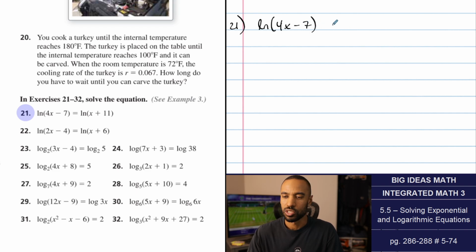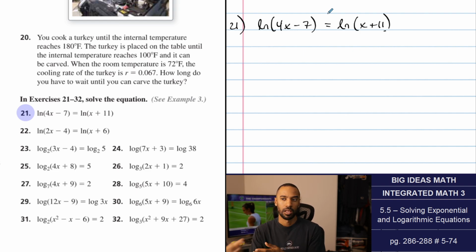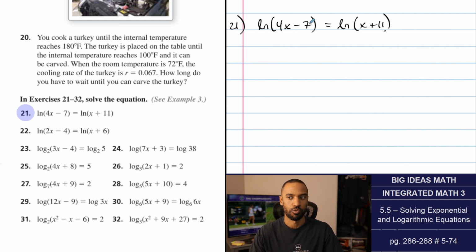No extraneous solutions need to be checked until we start doing some condensing things, at least in my heart of hearts. I can do some basic substitution, make sure that they didn't set up a problem with the damaged answer. Like if x equals 1, it would be a problem because 4 minus 7 is negative 3. Can't take log of a negative.